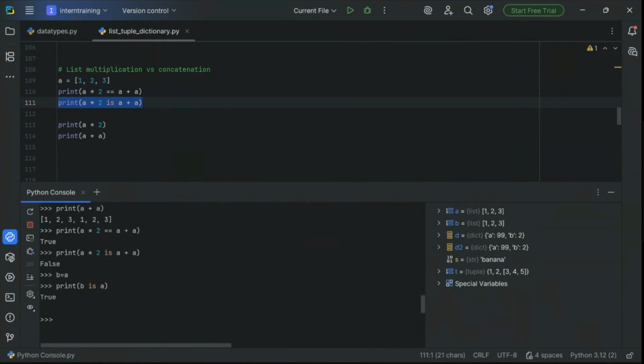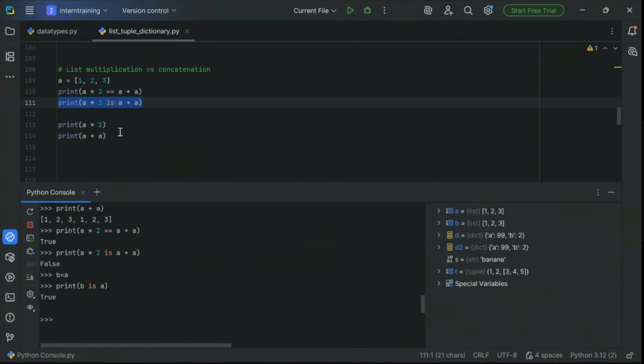So it is returning true. That means b and a are referring to the same place in the memory. Whenever we do any changes, like we already discussed about list and dictionary, when we create shallow copies, they are referring to the same value in the memory.